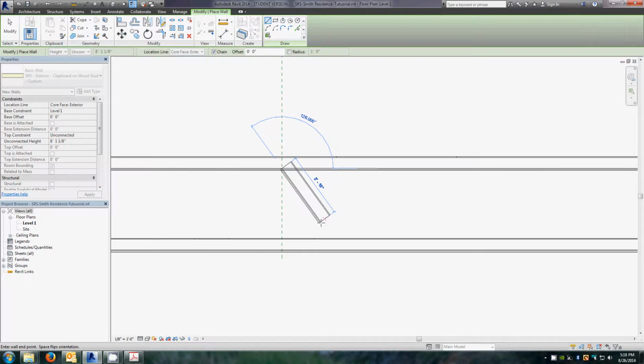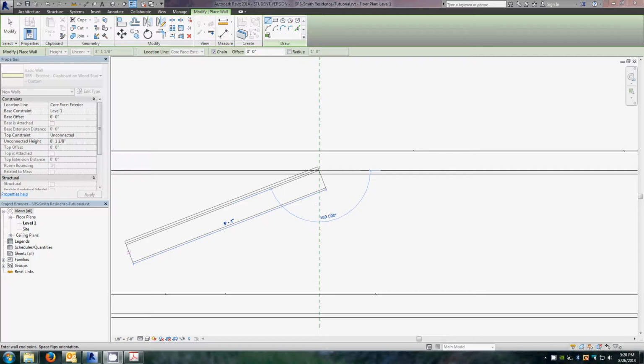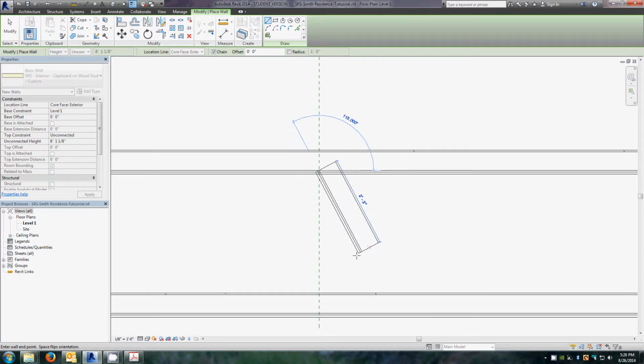So I want to make sure that I am at 60 degrees, so I believe, make sure I get this right. So we'll want to go to 120 degrees this way.